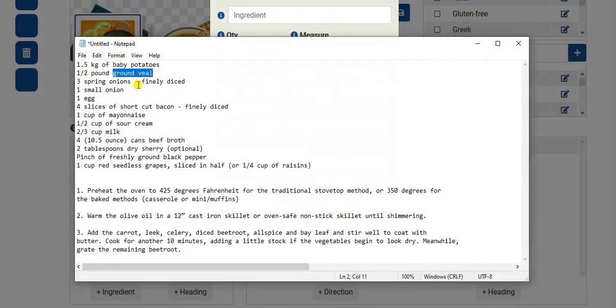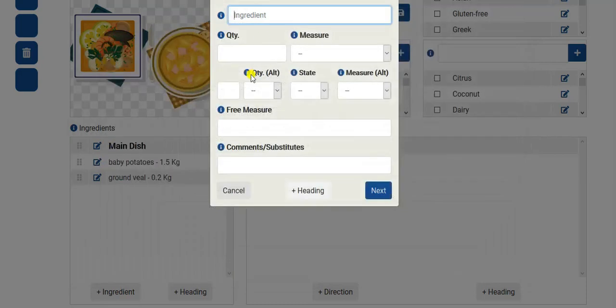So we'll take the next, 3 spring onions finely diced. Now this is an example of when an ingredient and a prep instruction are mixed together. We don't want to do that. What we'll do is we'll just add the ingredient first, spring onions. And whenever there is a loose quantity, we'll just put it in the free measure field. So 3 spring onions.